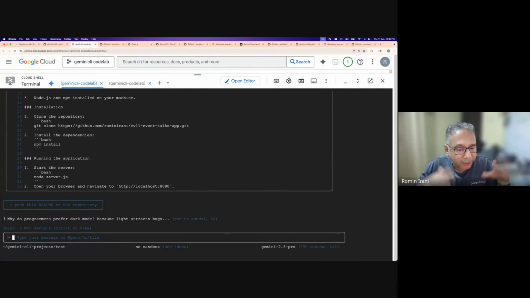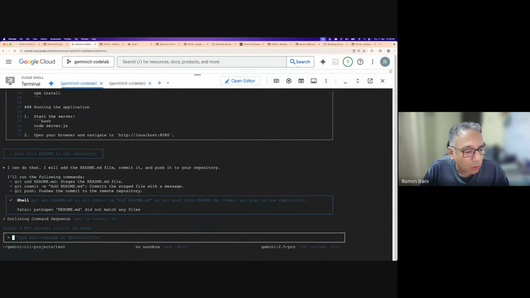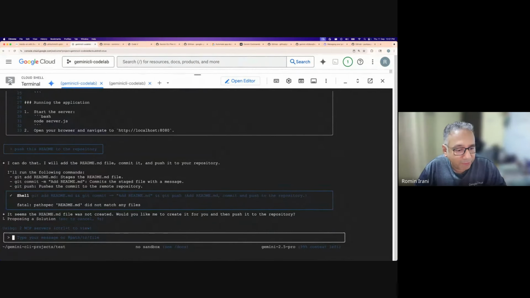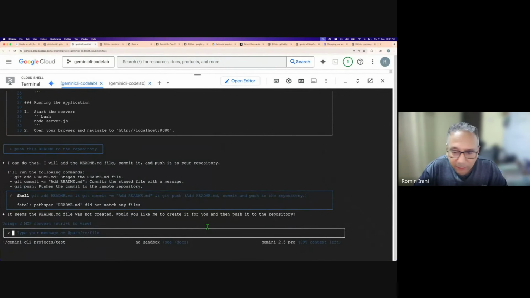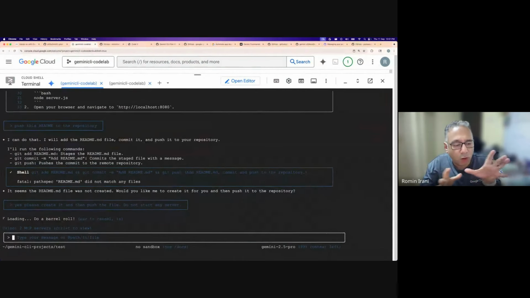It should know the context, which repository it was working with. So it's going to go ahead, it's adding the README, the git commit of it, git push of it, and if everything is fine, or it didn't create it. Yes, please. Create it. Oh, because I stopped the previous one. Create it and then push the file. Do not start any server. Feel free to do all of these things, right?